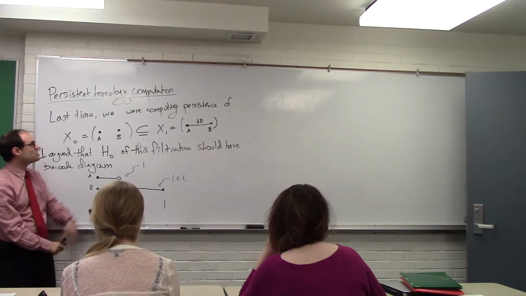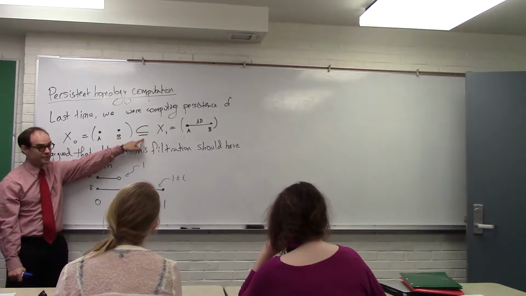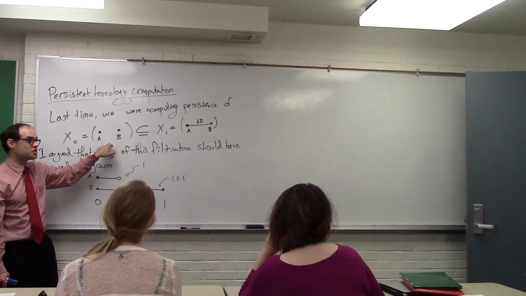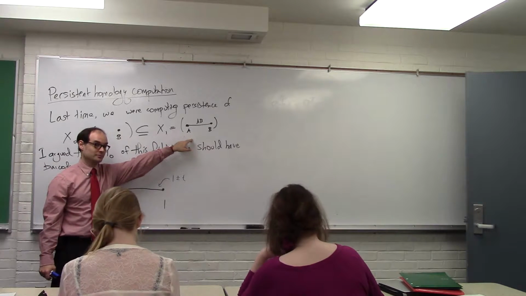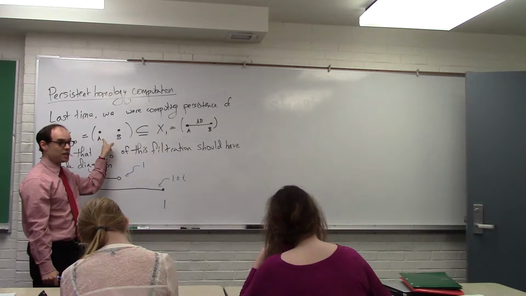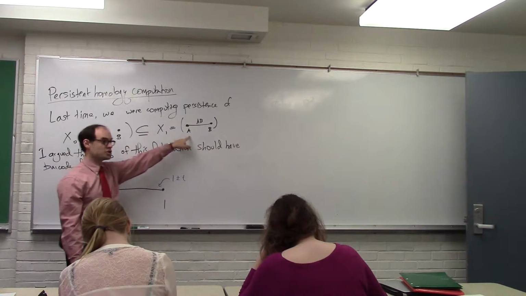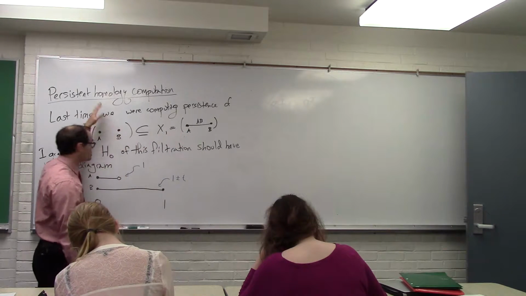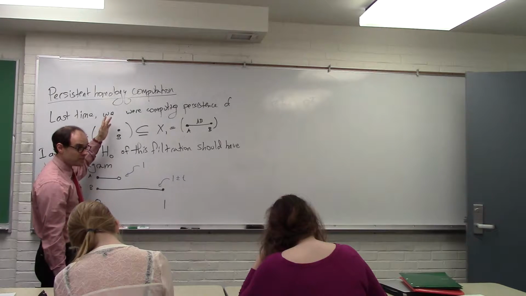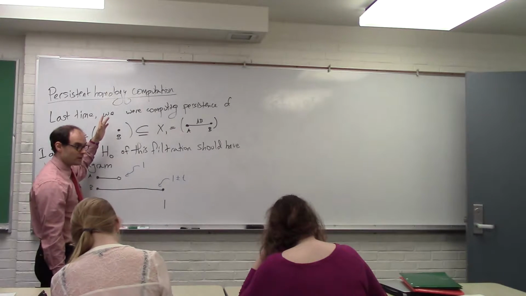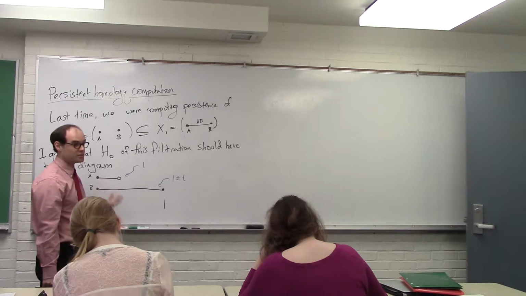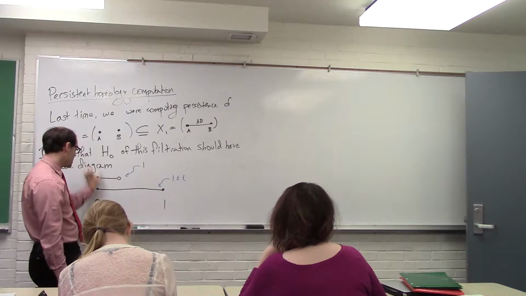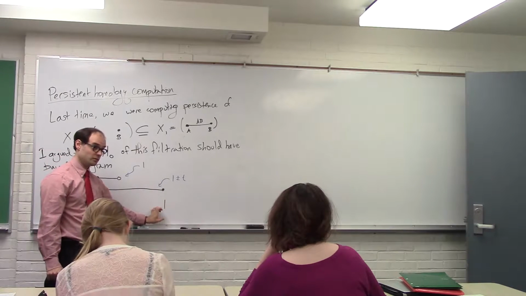Okay. Remember, this inclusion is really a simplicial map. I can define where each of the vertices end up over here. If I tell you where vertex A goes, where does it go? It goes to A. Where does vertex B go? It goes to B. There's no other simplices to worry about, and so I'm done. That's a simplicial map. If you remember, simplicial maps induce maps on homology. So this will, in fact, take my homology here and map it as my homology here.